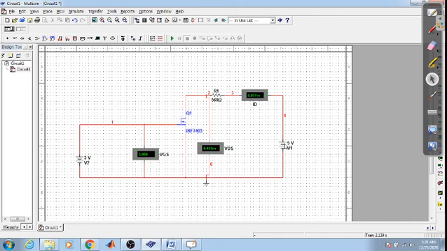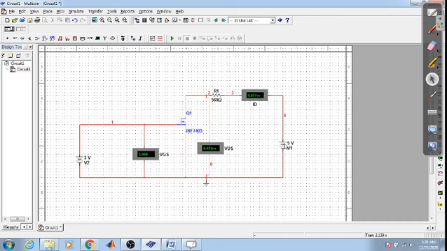Next at 3 volts, let me run the circuit. It is 247 microvolts.